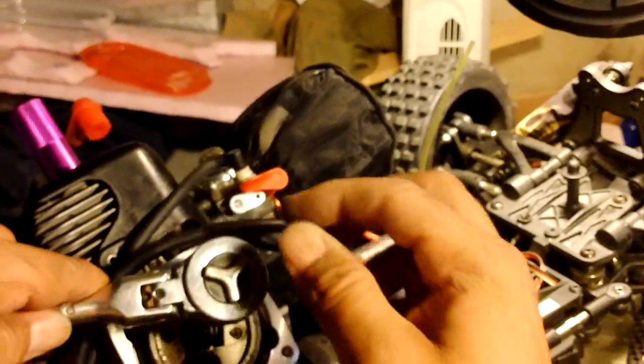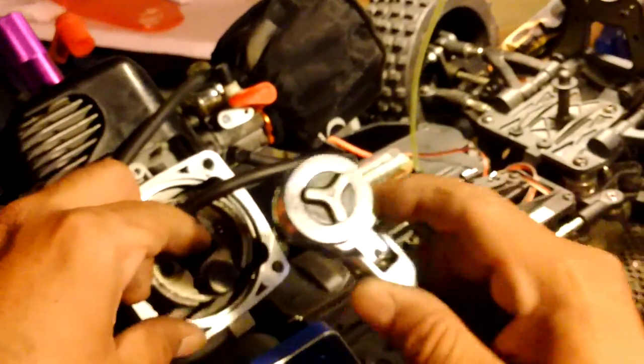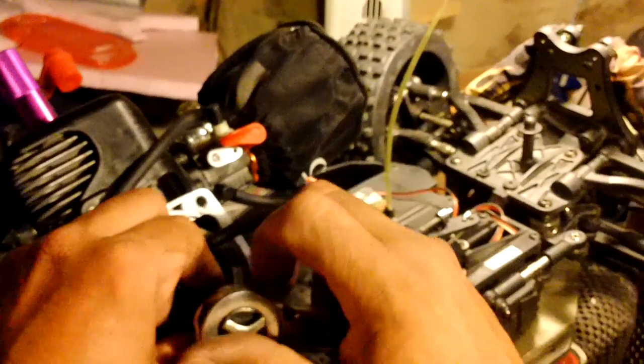This one seems to be sticking a little bit. Alright, grab our wrench. I don't like the way that one feels. Feels too tight. Maybe I cross-threaded it. Hope not. Loosen it back up. There we go, that's much better. Much, much better.